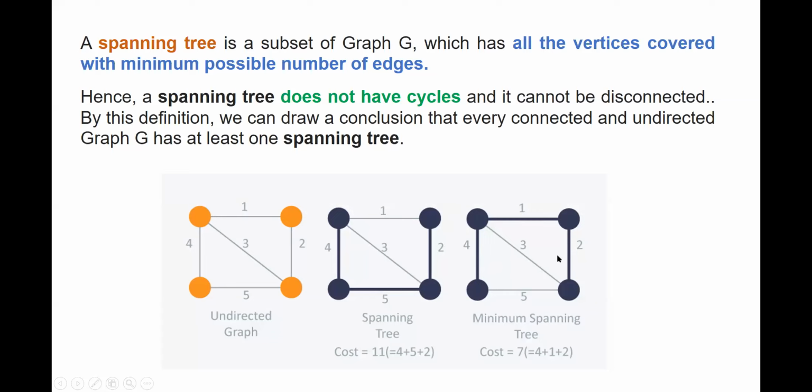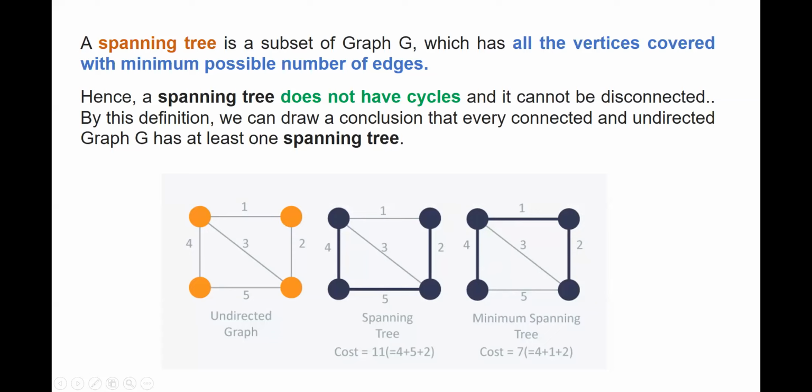So this is a weighted tree. What do you mean by weighted tree? There is a cost to reach from node 1 to node 2. It can be in terms of distance, it can be in terms of units, whatever it may be. There is a cost associated with each and every edge.